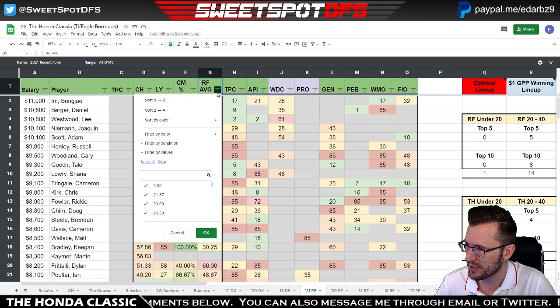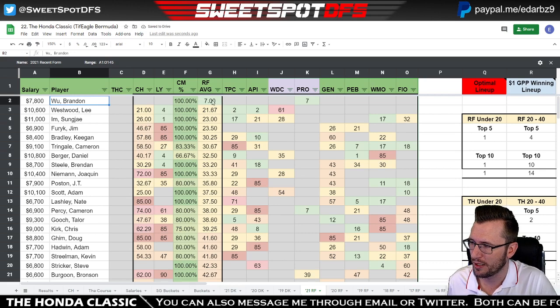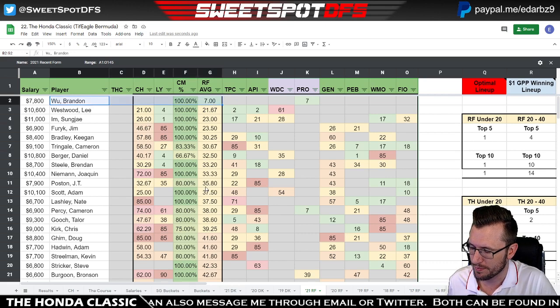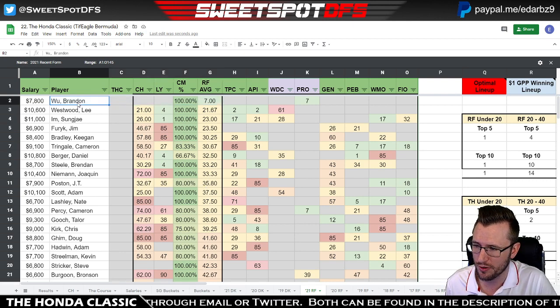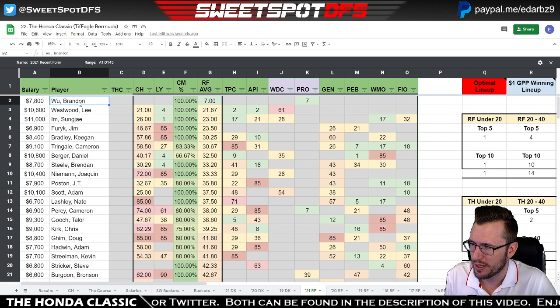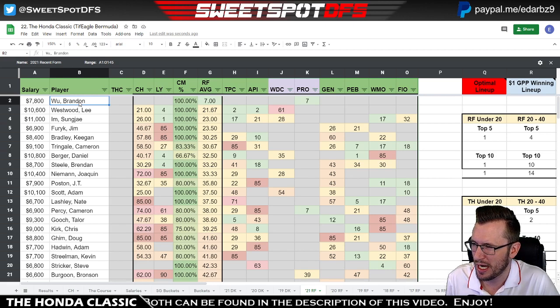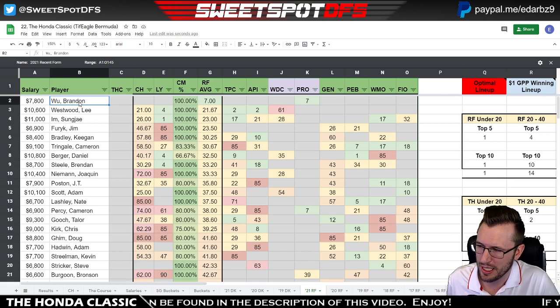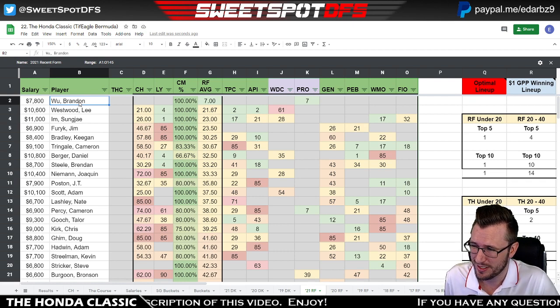Let's look at recent form, top to bottom. We only have 1 golfer in the 1 to 20 bucket. Remember, this is the 6th ranked bucket. I don't have one take or another with Brandon Wu. I don't necessarily think he's going to be relatively high owned. I'm probably not going to play a lot of him. He's going to be under 10% owned in my lineups. I usually create 100. I might have him in 6 or 7.